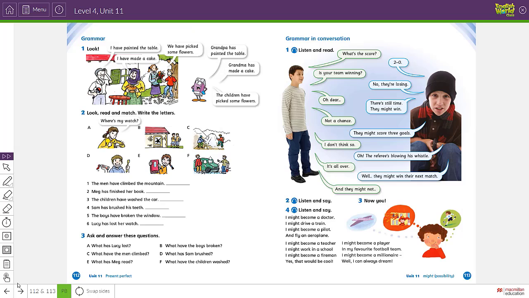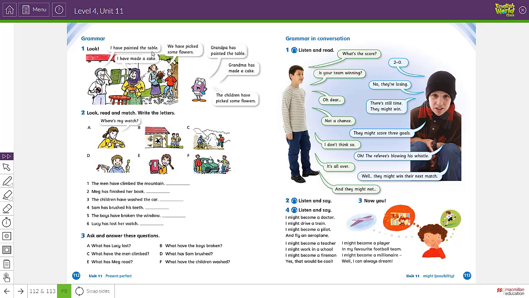Also, we had something very interesting about might. You remember might? When do we use might? We use might to talk about something that is possible but not certain. If you want to talk about something that is possible but not certain, we use might. And might is followed by the infinitive. And let's remember together something about the present perfect. The present perfect, we use it to talk about something that recently happened.